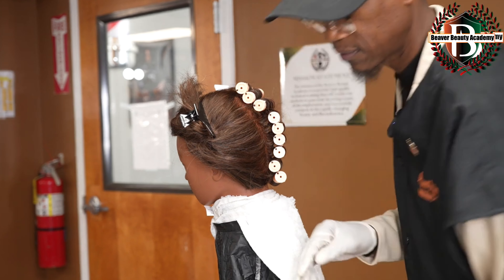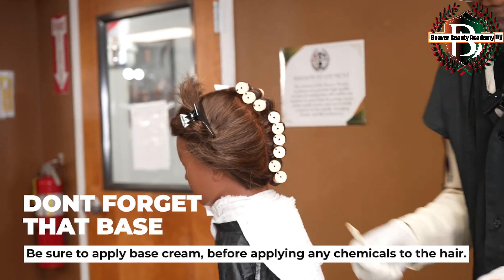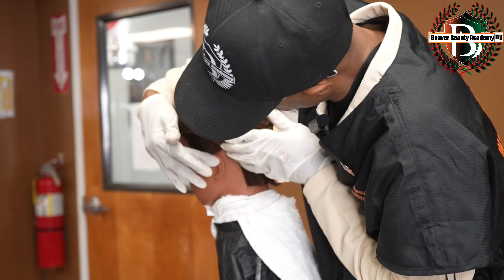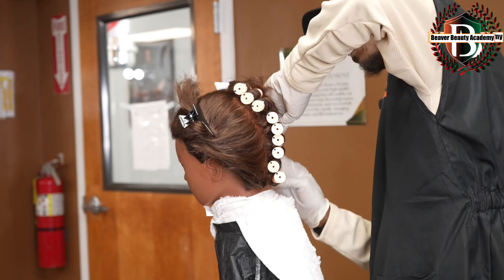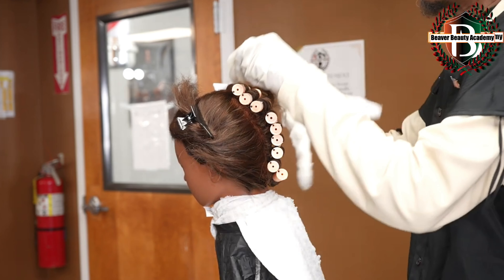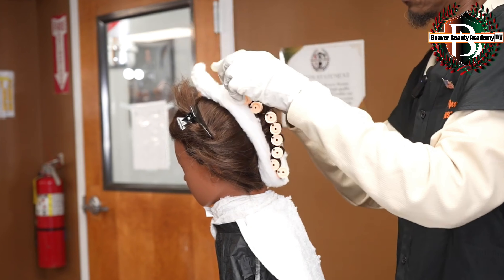I will retrieve my base and my orange wood stick, seal my base back up, and this will go in the trash. If I was doing the whole head I would apply base all the way around — being sensitive around the ears. Make sure you get it on the ears and behind the ear, because the product can run sometimes and you want to make sure she is protected. Apply around the bottom of the nape and across the back of the neck. Then I would take my cotton — if this was a full service I would put it around her forehead and over her ears, but in this scenario we are just going to wrap the section that we are going to saturate.